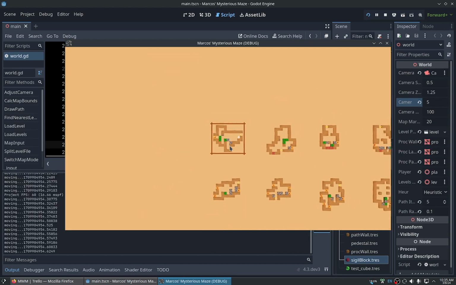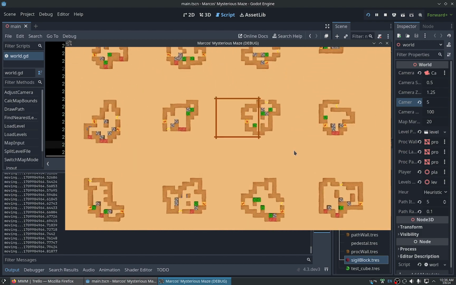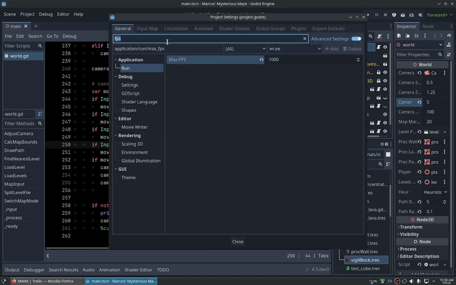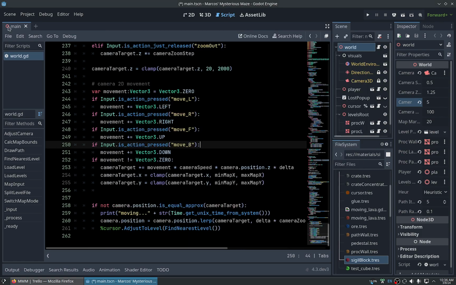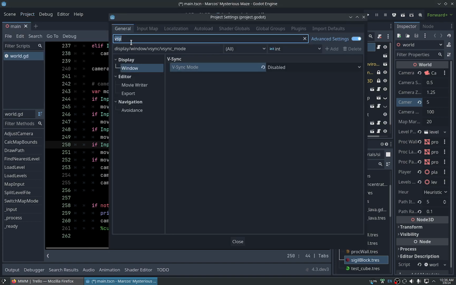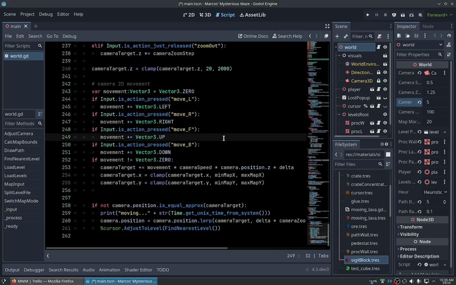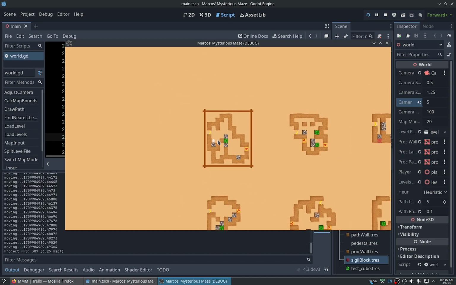So if we put more, well, obviously in my machine the hard limit is 60 because of my monitor, and we could in theory disable vsync. If we disable it, it will use in theory the FPS rate that we specify here.